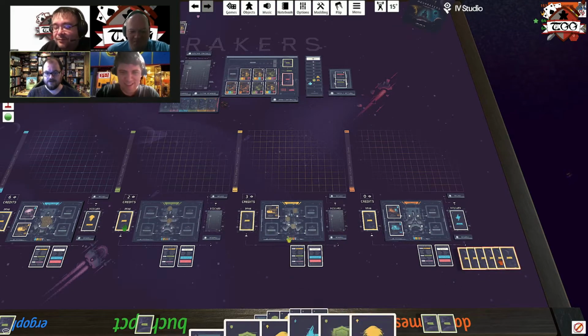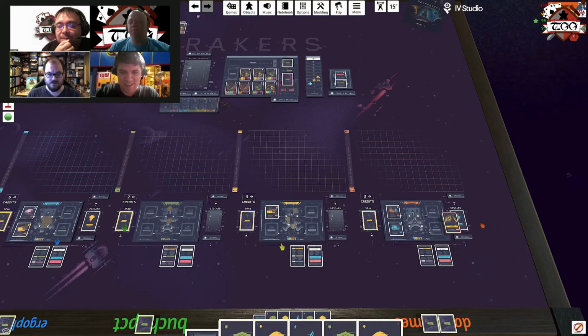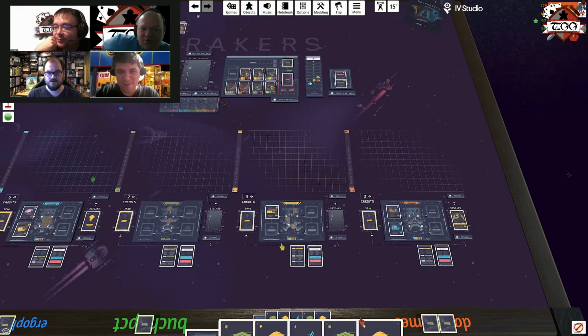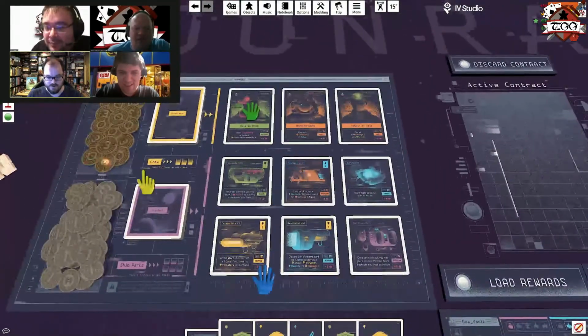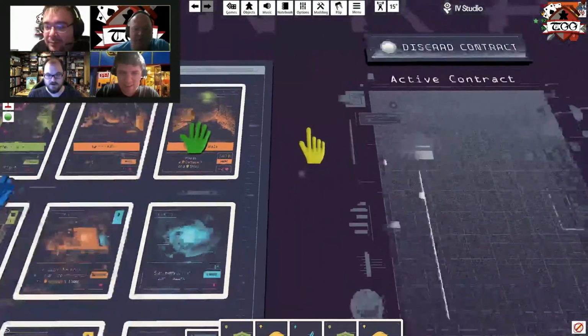Now, if the mission fails, do I still go shopping? Yep. You will always be able to shop. And I can buy more than one card. You can spend your credits.